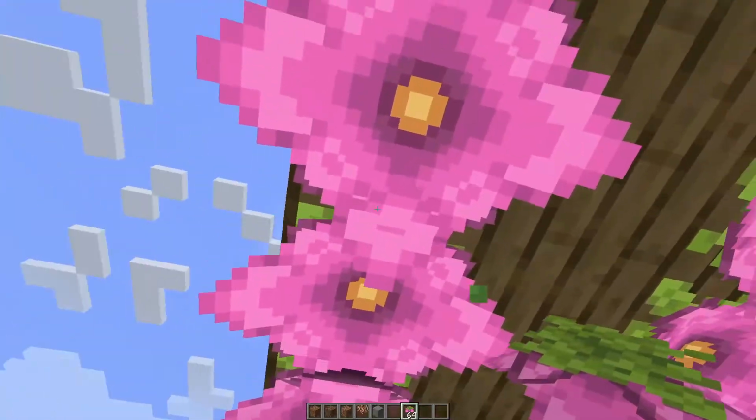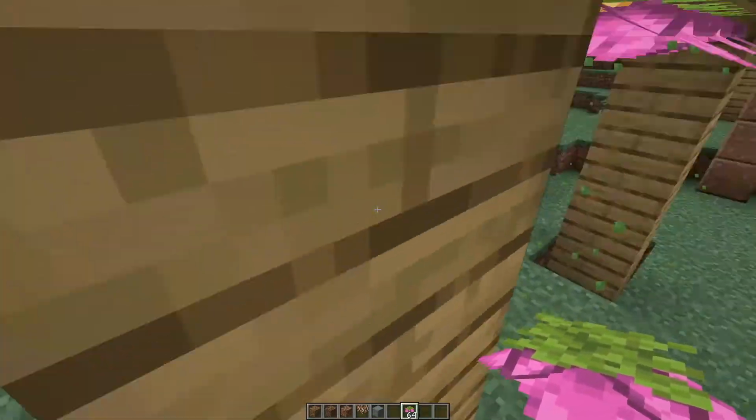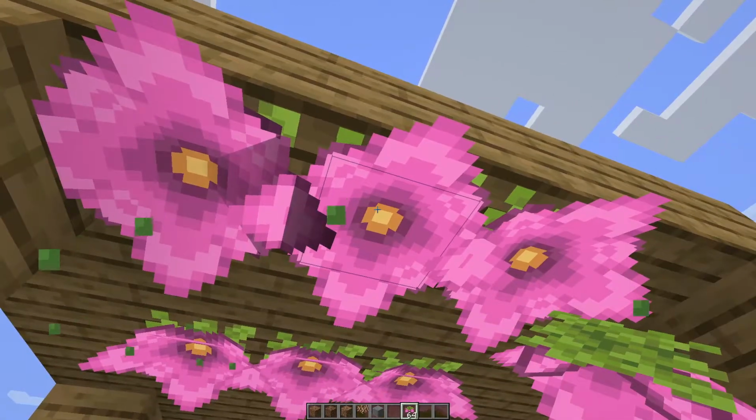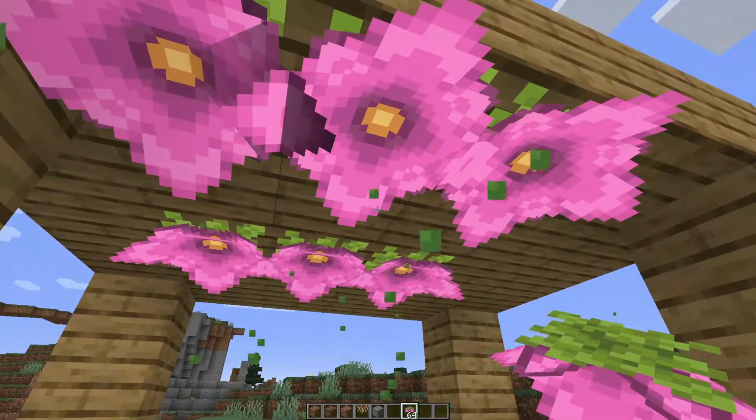They're a very nice block to look at, but again, at the moment, they don't serve a lot of purpose beyond decoration. So, there you go. Take a nice look at them. That is the Spore Blossom.